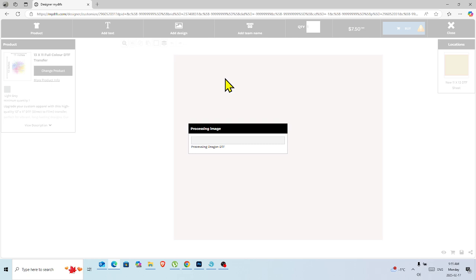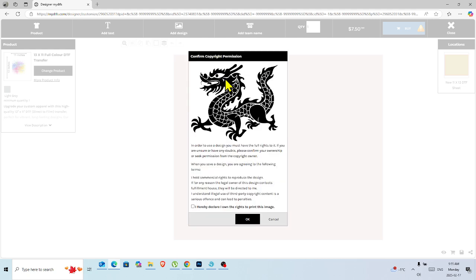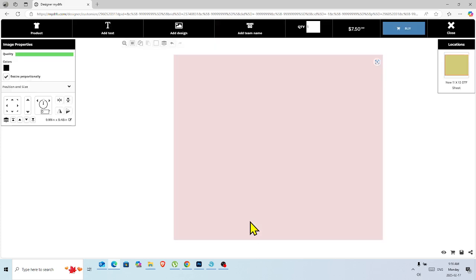So it's going to start uploading. When you're doing a vector, if it's in PDF, it's going to automatically convert it into an SVG. It's going to convert it into a vector file. Make sure you click on this. So don't upload the Toronto Maple Leafs or anything, because obviously you're going to have copyright issues.